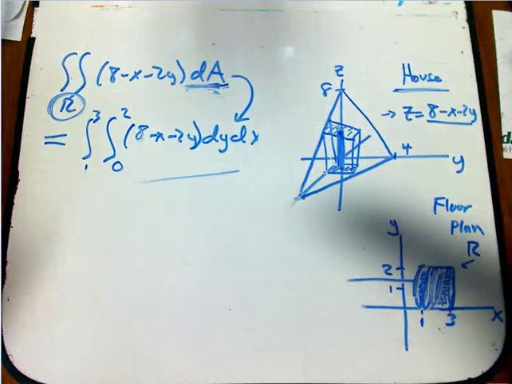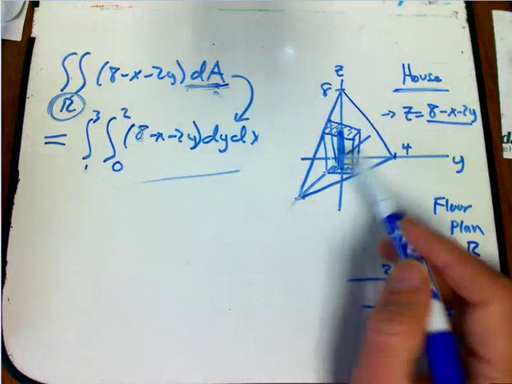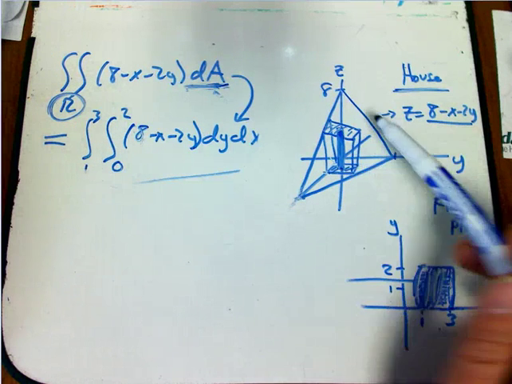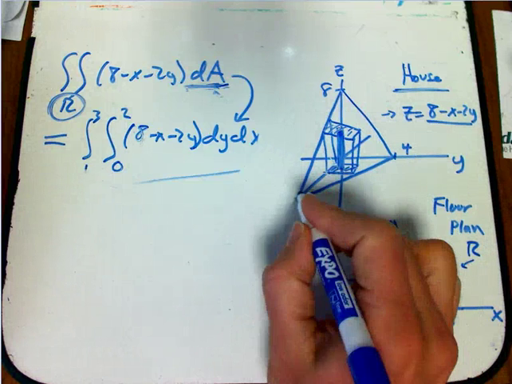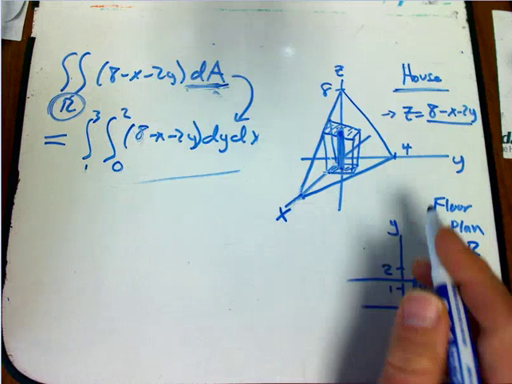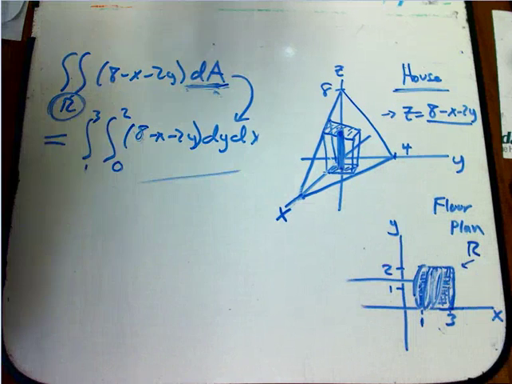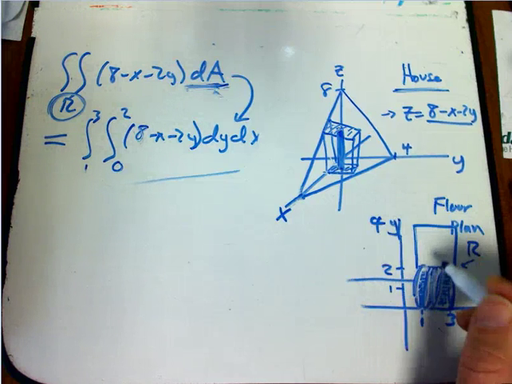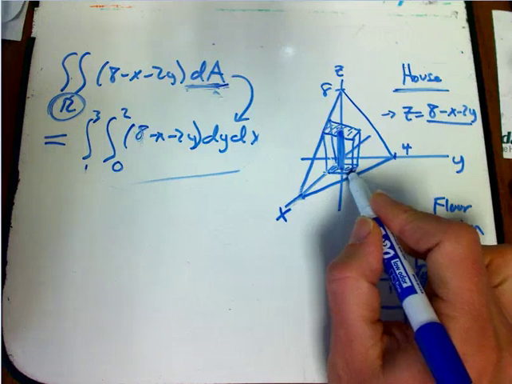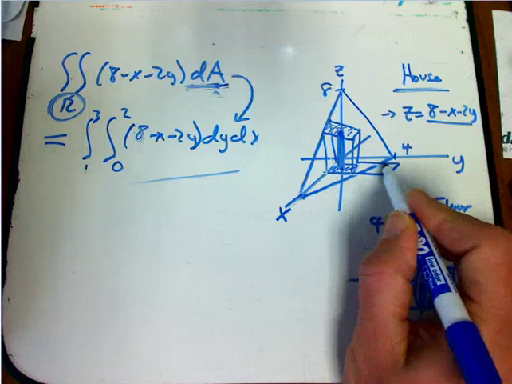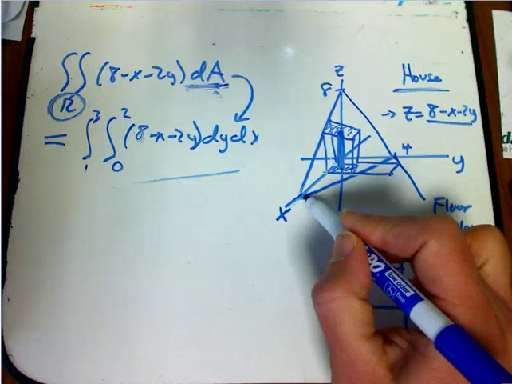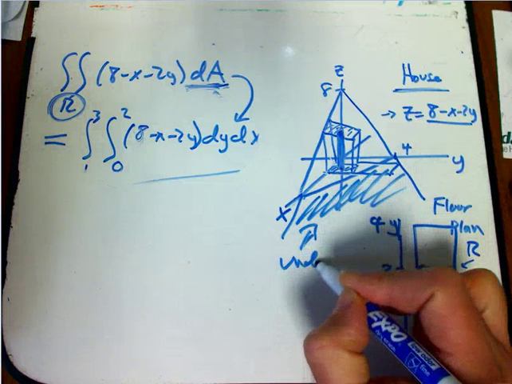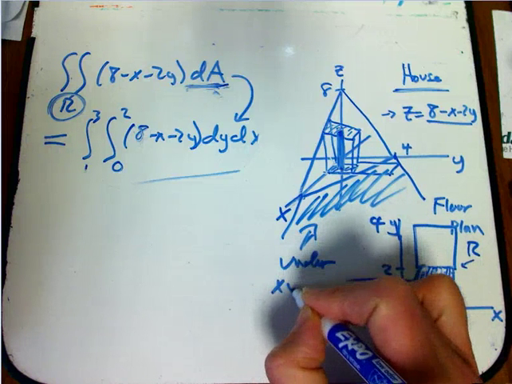The idea of the volume of this always being an honest-to-God volume is a little limiting, because that only makes sense when you're integrating a function that's above the xy plane, that has positive values. So let me actually extend the floor plan here. Let's extend the floor plan to y equals 4. That's going to take this guy out to here. Uh-oh. That's where this plane is diving down under the xy plane.